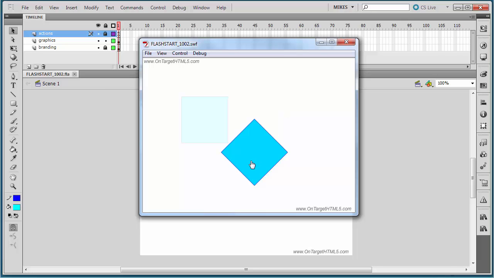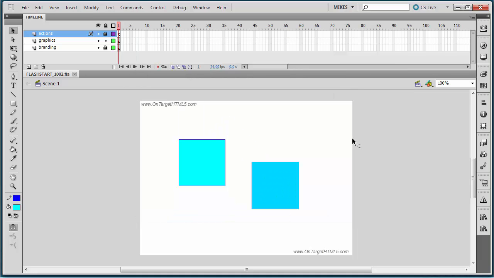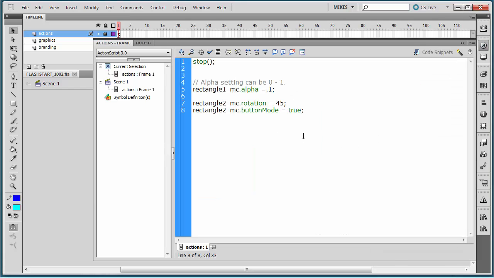A whole lot of stuff that we can do inside of ActionScript as we work with symbols in Flash. And as you work through the tutorials, we're going to slowly build upon all these different things. But I wanted you to understand we can draw graphics onto our stage. We can convert those graphics to symbols. In this case, we converted them to movie clips. And by giving those movie clips an instance name, we can actually refer to them inside of our ActionScript code. And again, as you work through the tutorials, we're slowly going to build on what we can do with all these different things that we're working with in Flash.